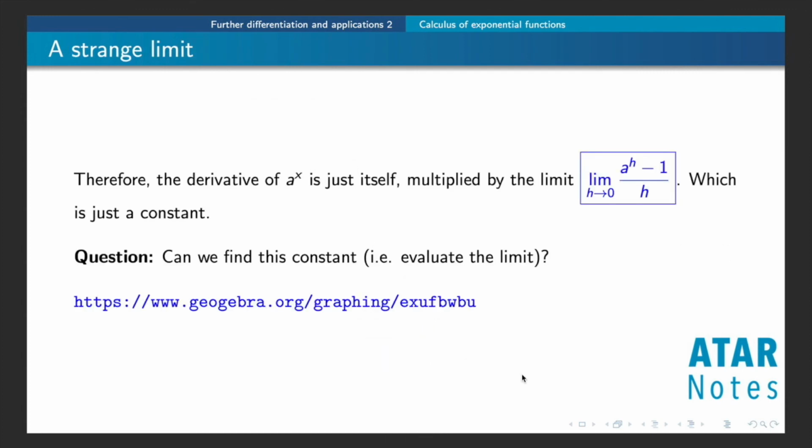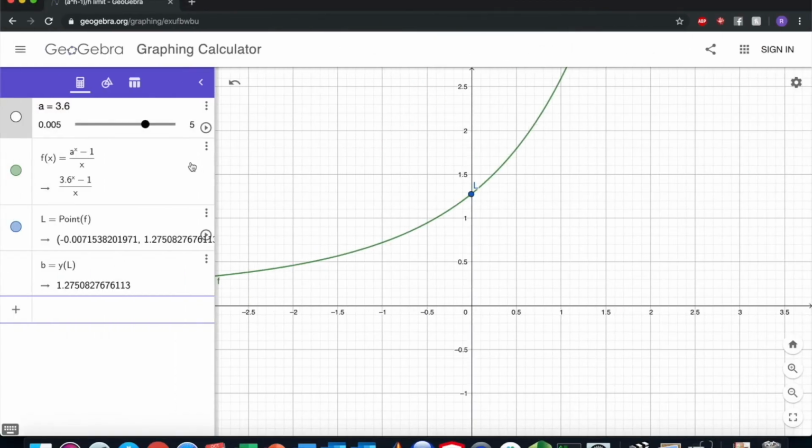But what's of particular interest with this limit is what you can do with it, because, okay, so here's a GeoGebra simulation here. What the GeoGebra simulation does, if you click on it, is that it will take you to here, and this is more or less just a simulation to get GeoGebra to find an approximation for what the limit equals for different values of a, and the limit is determined as L. The y-intercept here is basically the limit. Don't worry too much about why, just take for granted that it is.